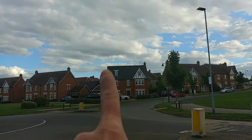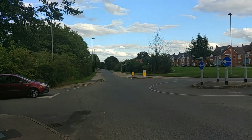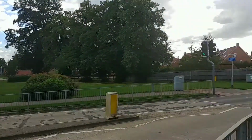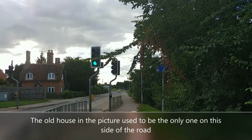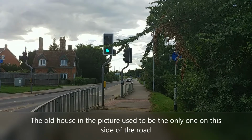The Lidl's is about there-ish, about half a mile over there, quarter of a mile over there. But that's the old walk, remember? Up from Kempston. But obviously this is all here now on this side. So what we're going to do now is go back up there, get back on the link road, keep going and cross the river, and I'll show you what's next.